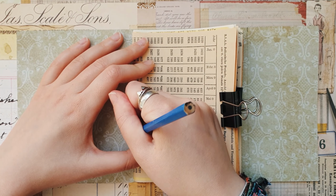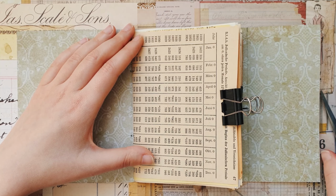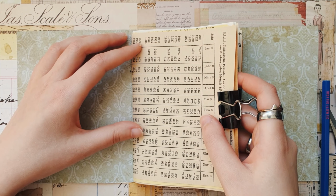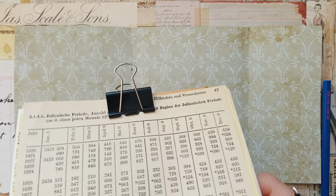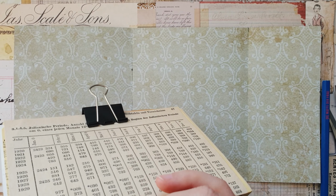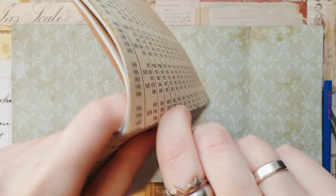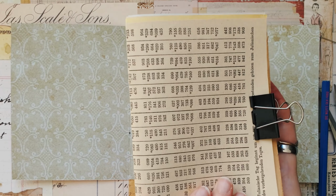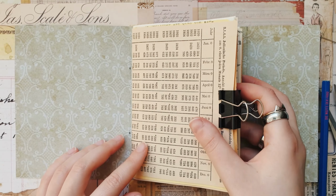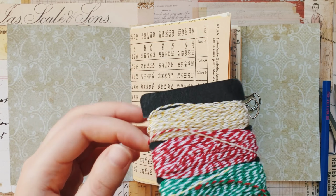And then also I will mark holes for my signature, and now we'll poke the holes also in my signature. And for sewing in the signature, I will use something like a baker's twine.